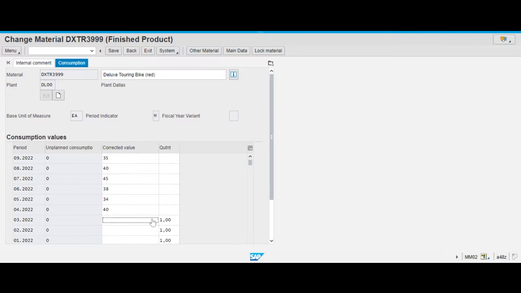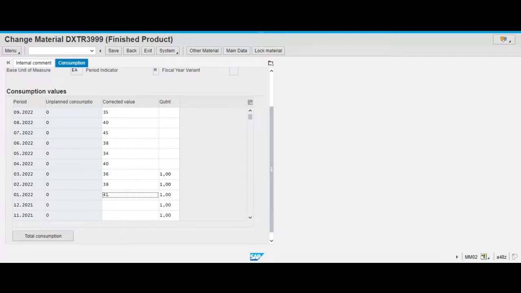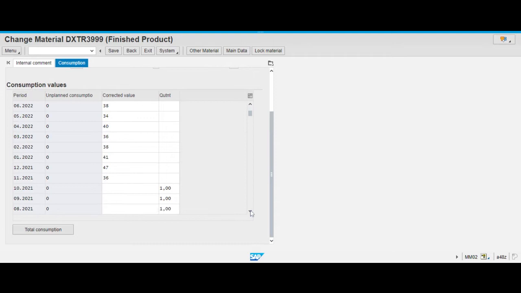Once you put a number and press enter, it will be updated. We are entering data for 30 months, 30 entries for the last 30 months.